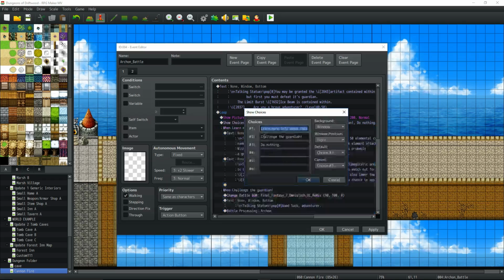Then what we're going to do is show choices, and then you want to default to 1 and cancel on 3 or 4 or 5 or however many different options you want to give. 3 options works best, because you get one to say, here's information. You get the second one to say, take the fight. And you get the third one to say, not right now, because that makes it pretty simple.